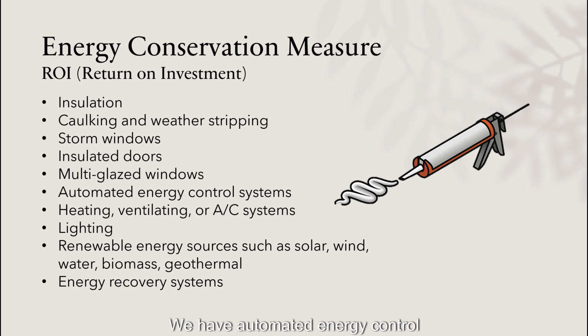All right, we have automated energy control systems, right? So going into similar stuff like the thermostats, we can regulate, we can automate, we can change different parameters inside of a building automation system, and that will help make things a little bit more energy friendly. The biggest one for us is the heating, ventilating, and AC systems, making sure that those units are maintained, making sure those units are fairly new, using as little energy as possible. That goes definitely a long way.